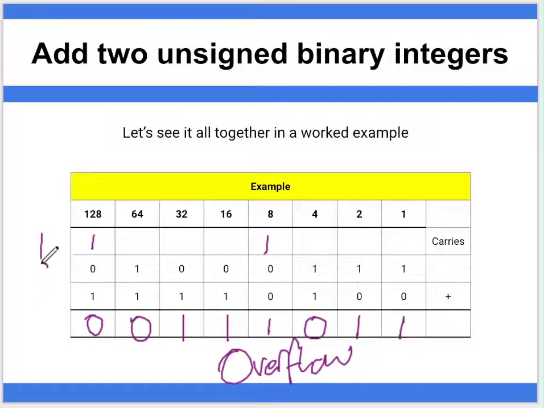Now, all we do in this case is we've got an imaginary 0 and 0 here, if we presume that the binary numbers go on forever, and we just place a 1 in here. But in an exam question, we would mark that down because we'd need to remember that it is a concept called overflow, and it's where the maximum number of bits has been exceeded by the binary value.